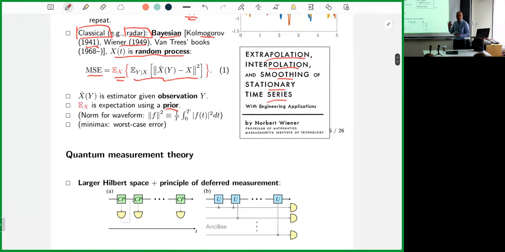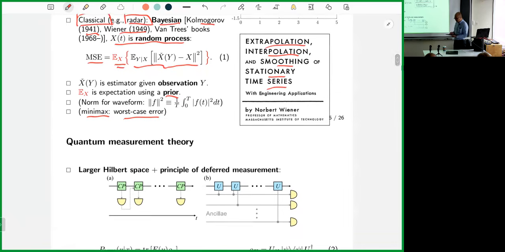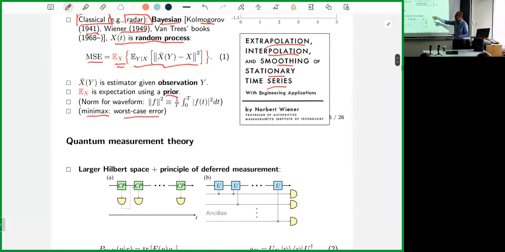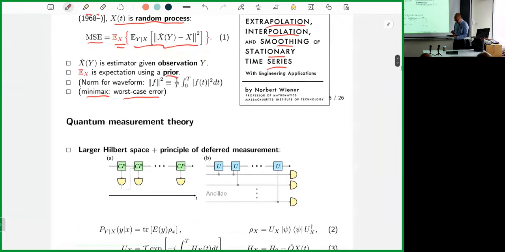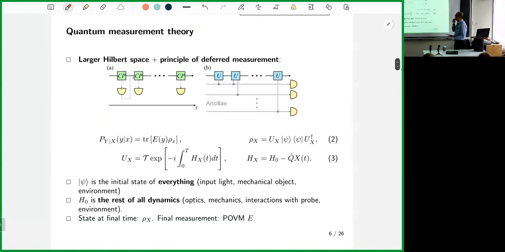Of course, if you're a theorist, you say, well, I want to do minimax. That's what people do in cryptography and security, in computer science, and then you don't need to assume a prior. You look at worst case error, but well, I'm not going to talk about minimax at all because the math is really difficult. Usually, I think all people who do minimax statistics are basically mathematicians. If you're not a mathematician, you can try minimax yourself, and then after a few weeks, you would just come back. So Bayesian is good.